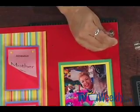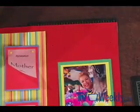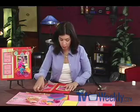Put 1 hole there, and again, sight it. Trust yourself. Trust your sight. There we go, and we're going to do that. So now I have all of these little holes on my page, and you guys are going, what are you going to do with that, Carmen?